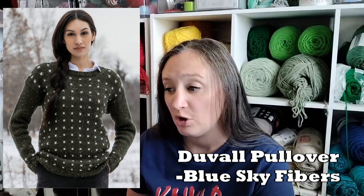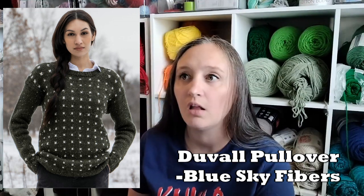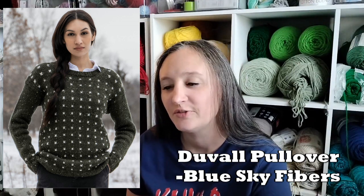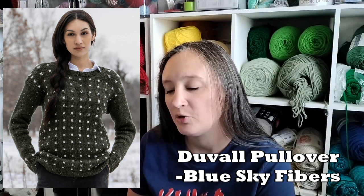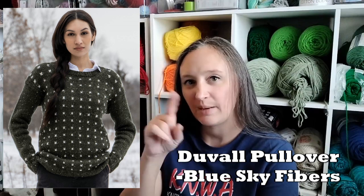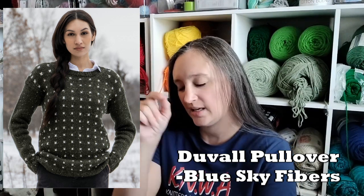It's a drop shoulder pullover. Along with stripes and tweed, polka dots are fun too. I like the uniformity of them — you can almost play that dot-connecting box game, where you take turns drawing a line connecting the dots, and whoever makes a box gets to initial it. I really like it. One, it's tweed, which is my favorite. And I like the dots.